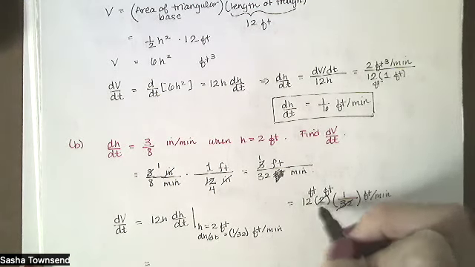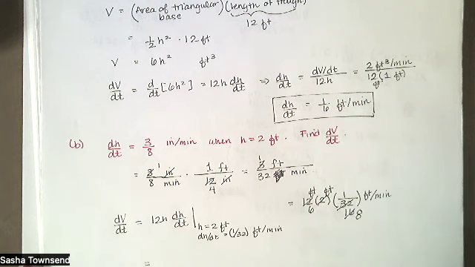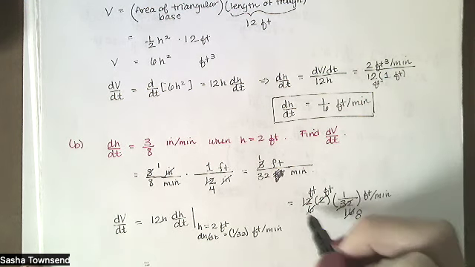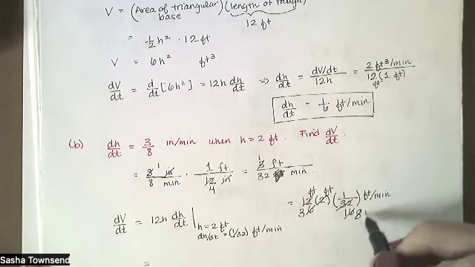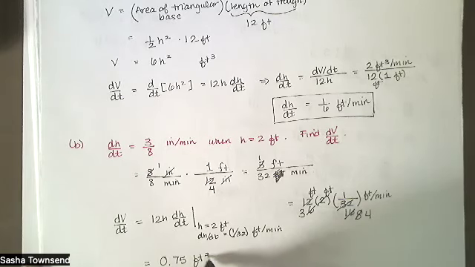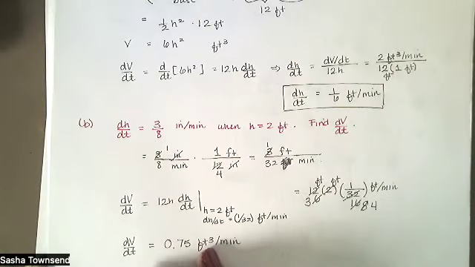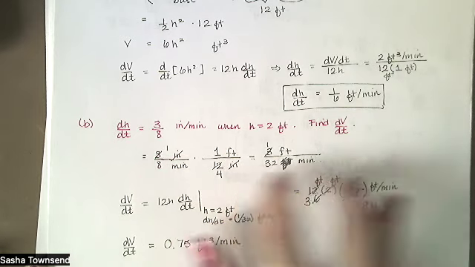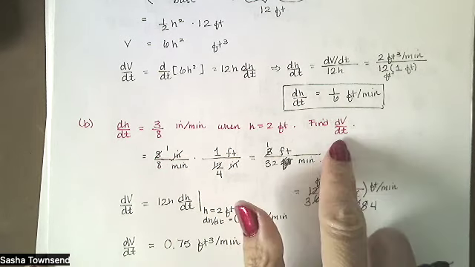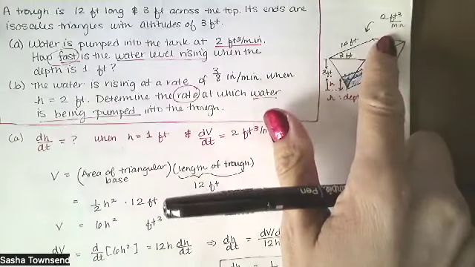And 2 goes into 32 16 times, 2 goes into 12 6 times, and into 6 3 times, or into 16 8 times. And you can divide by 2 again to get 3 there and 4 there. So you end up with 3/4 of a cubic foot per minute, or 0.75 cubic feet per minute. So that's relatively easy. We just use the same formula as before, the one we had already derived, and we use our new information. But it is a little bit tricky in the sense that this time we're asked for dV/dt, and the picture suggests that we already know dV/dt.